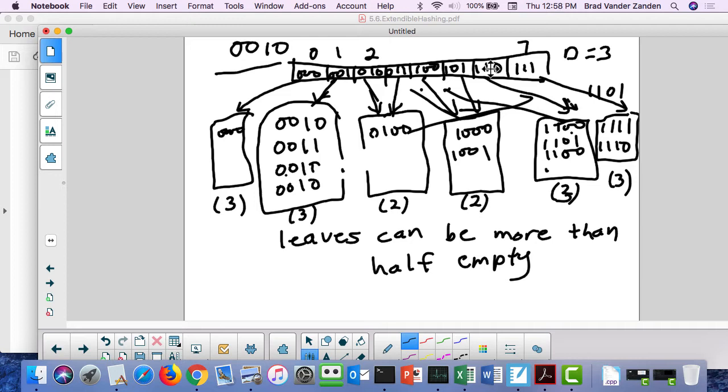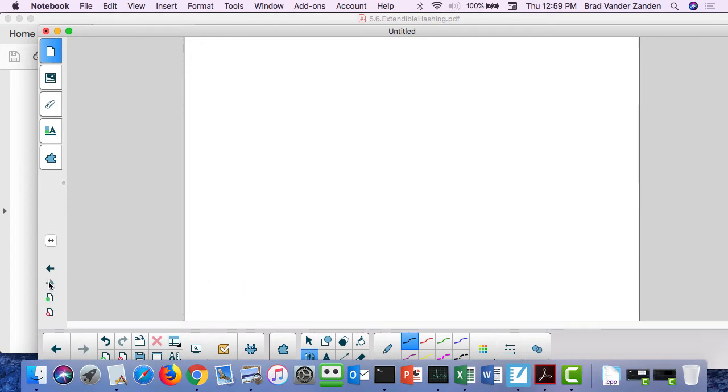And it guarantees 2 disk accesses. Now, this only works for 2 disk accesses if it is the main index for the relation, that is, that the records are being stored in these leaves. Typically, extendable hashing is used with secondary indices. So what is going into these leaves is actually still just keys. And the keys are then pointing off to the actual records. So if extendable hashing is storing the file itself, which is very rare.